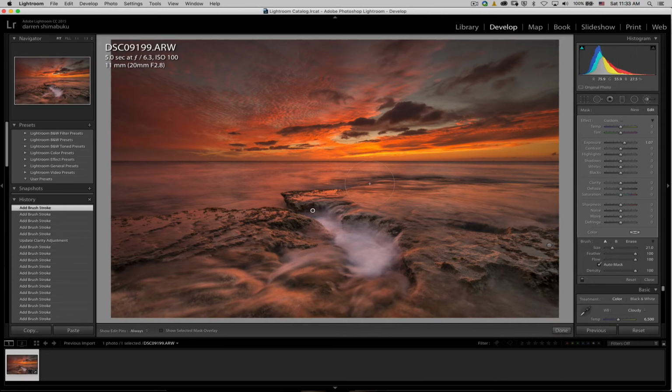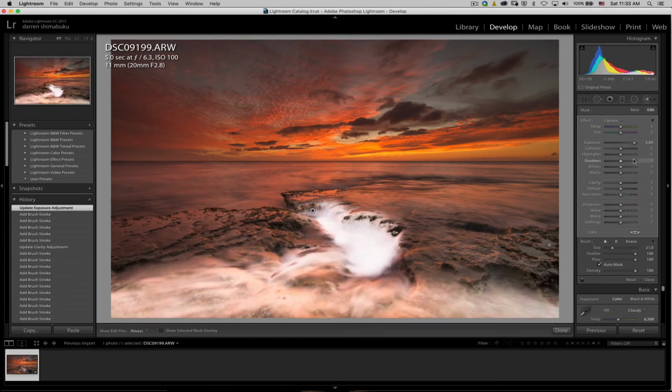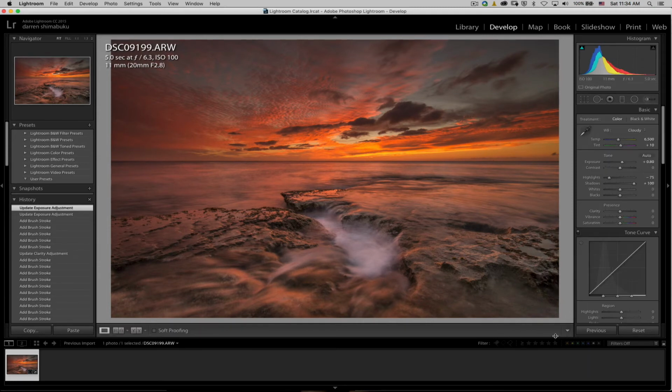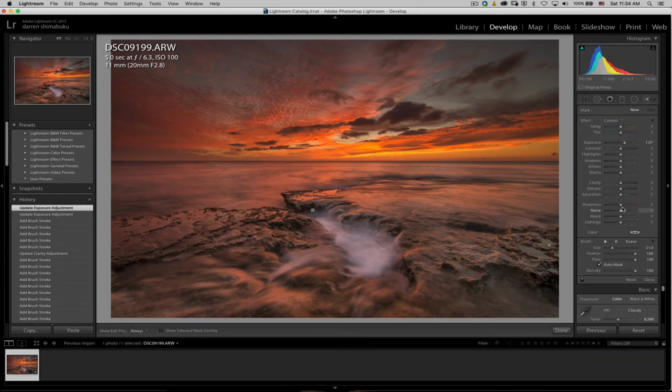Okay, so now that I've brightened that area up, as you can see, I can make adjustments on the fly, which makes Lightroom really good. Too bright is not good because it's going to be too obvious. And then that looks pretty good to me, so I'm just going to hit done right there. And that looks good. Then I want to select my brush again, and instead of clarity, I'm just going to add some sharpness to make sure that the foreground is nice and sharp, just where the rocks peek out of the water there.